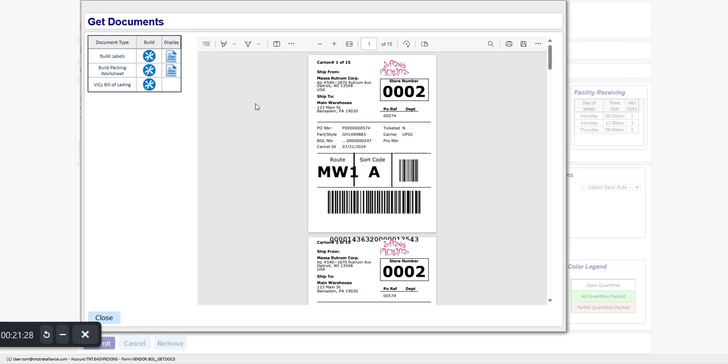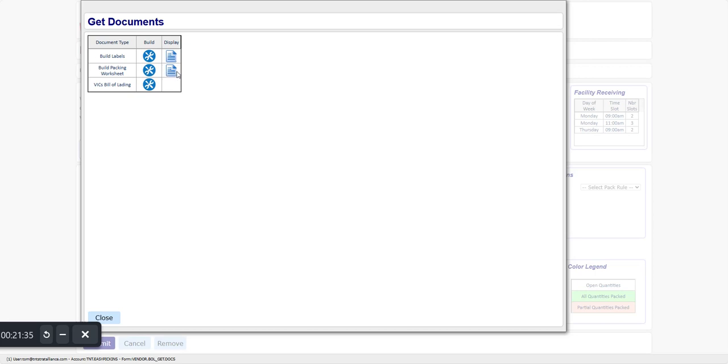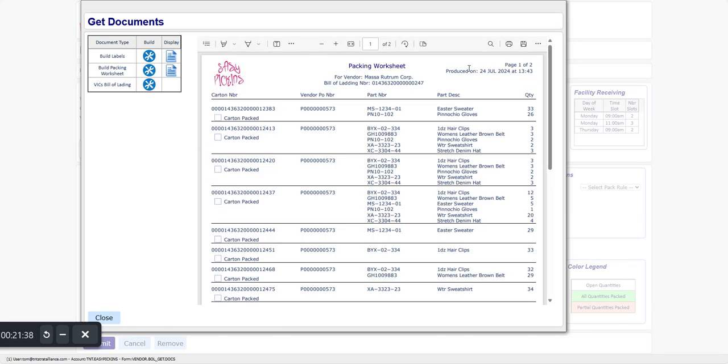They may bulk pick everything to a bulk forward area and then walk through that section and do the processing. So what you'll do here is they'll build a packing worksheet, and if I click on it, you'll see it's got their logo, packing worksheet, and for every carton, one row per carton, it shows what units are in it, the description of the unit, the purchase order it's for, and the quantity of these SKUs that go into the box. So this could be something that they use as a tool on the floor to help them process. And they may just click off, or we put the check boxes, so they may use a pen or something.